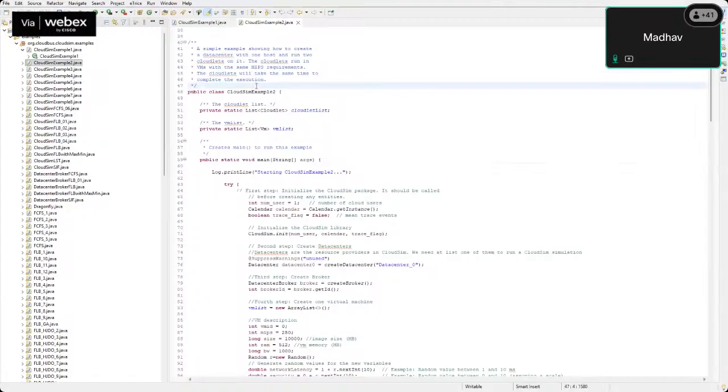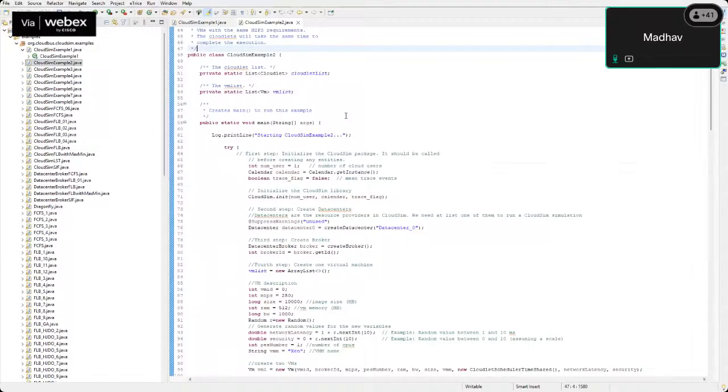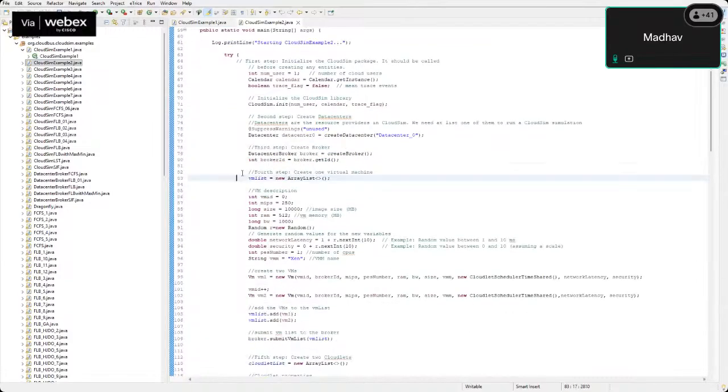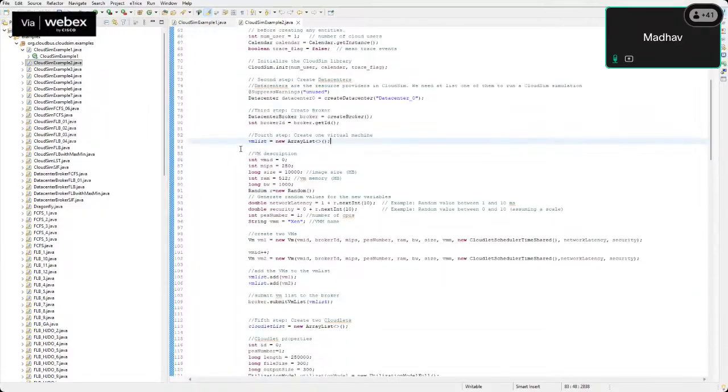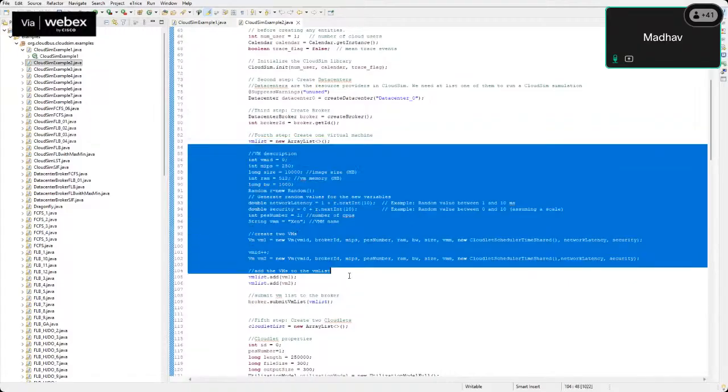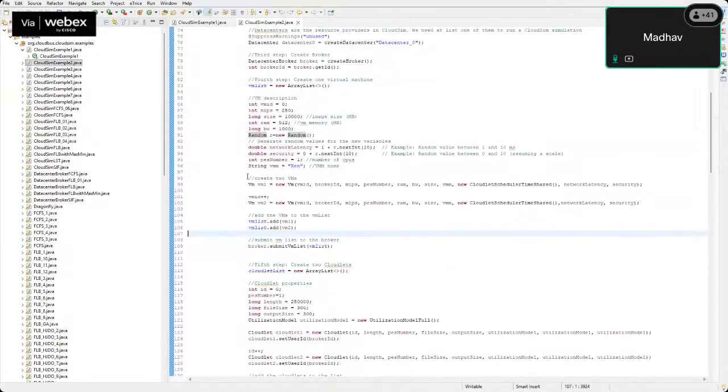So now this is my second example. The same thing is here. We have created the virtual machines. We have assigned the list to the data center broker. Now, in the third part, we have created the VM list and a VM description is given. Here we have created two VMs.